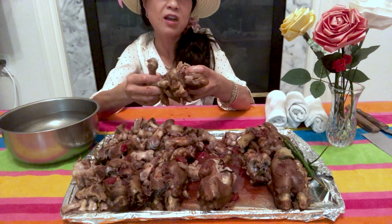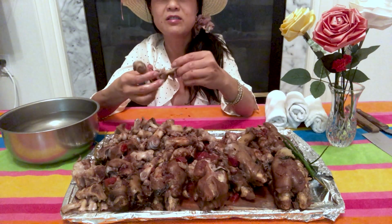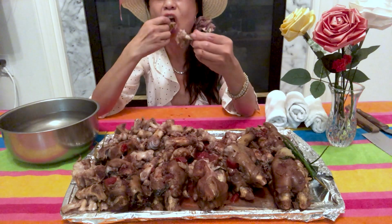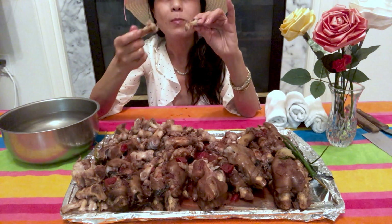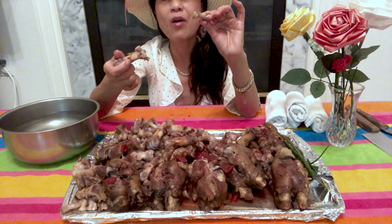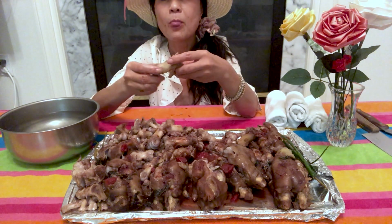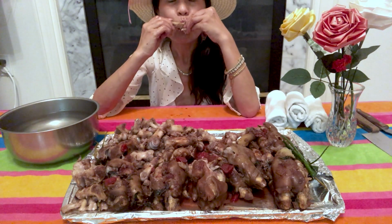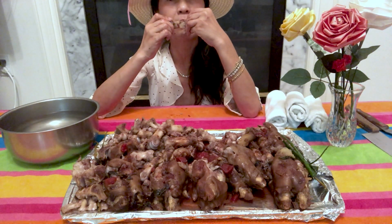I remember only got a little piece like this. Now I see the pig feet. Oh my gosh, so good. Since it was so quick to finish just one bite, you know what I did? I just tried to lick every single piece of meat from the bone as possible.